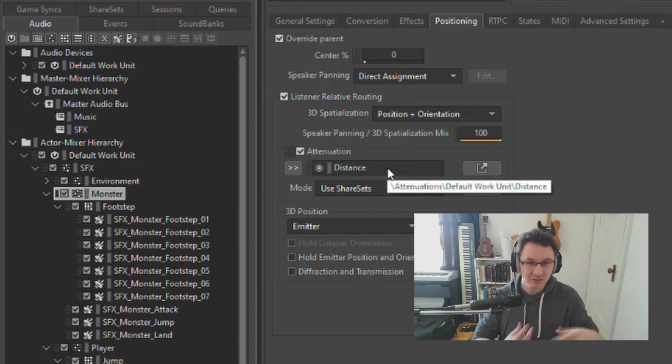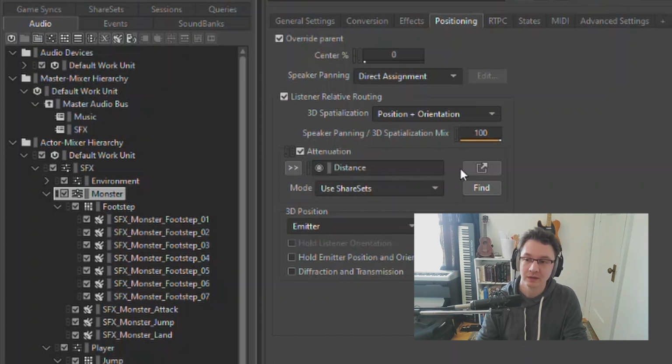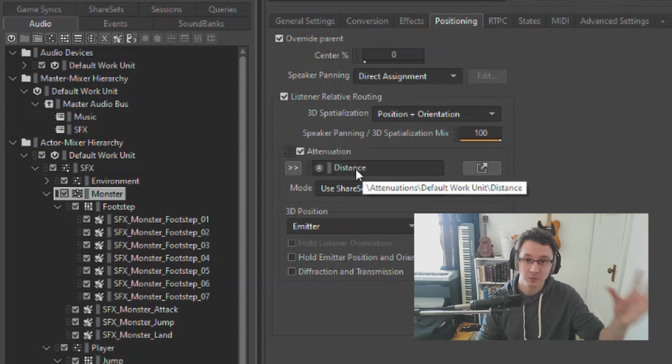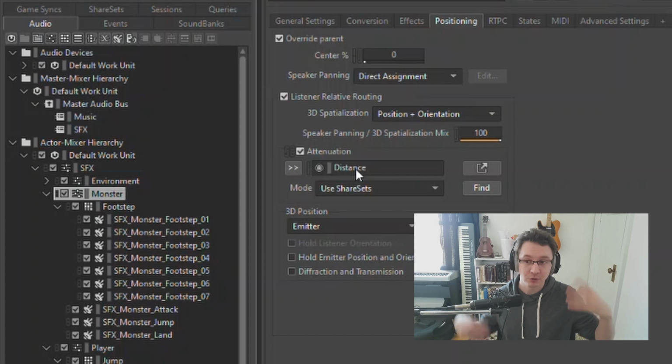So it's technically always playing. We just don't hear it until the monster gets close. So that's a really cool feature within Wwise, is to use this attenuation so that as the monster gets closer, the sound is emitting from the monster. I'm not just hearing it at all times, it's only when they get close. So it really adds tension because as they get closer, the footsteps get louder. It's really, really fun to play with that and to hear that sound coming from one side of the game.